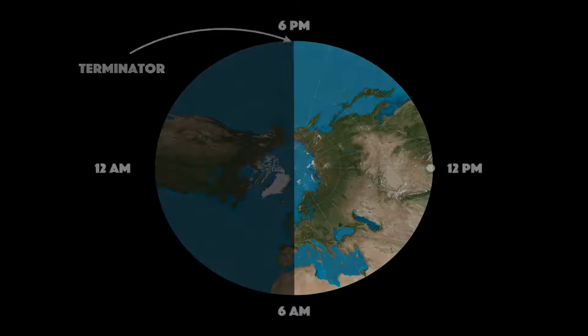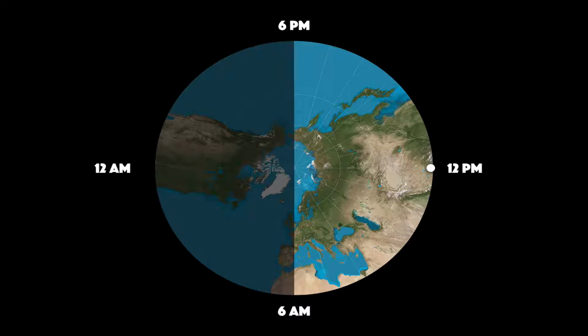What we'll do is apply a regular clock to the rotation of the Earth. On my regular clock, I've marked off 12 p.m., 6 p.m., 12 a.m., and 6 a.m. And I've added this dot, and that dot represents a location that we're going to track as it moves throughout the day. So right now, this white dot is in line with 12 p.m. That means that it's receiving sunlight. It's noon. It's the middle of the day.